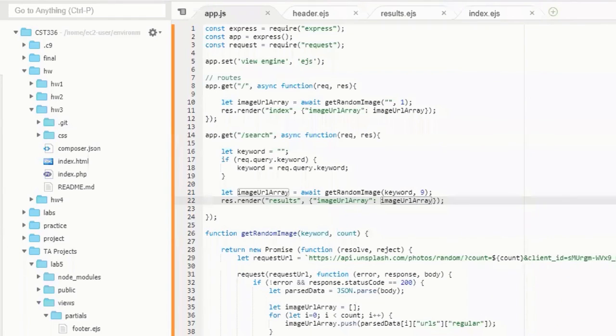Okay, so now we're going to make it so that when we search for a keyword, we get 9 random images displayed rather than just the single one we're getting right now. So coincidentally, the Unsplash API provides a count parameter, so we can actually input how many images we want to be returned from that. So our changes are going to start in our root, our default route here.